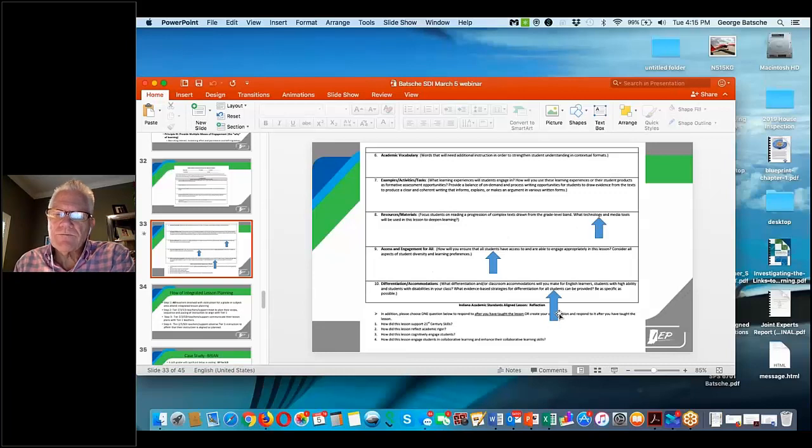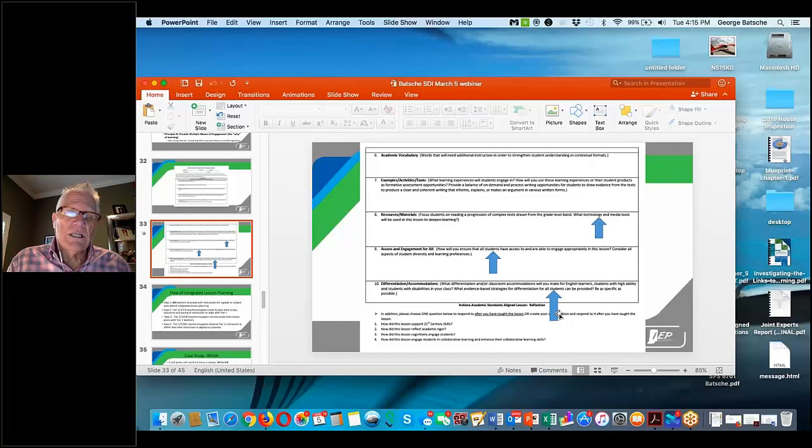Where I have these arrows identifies in number 8 how to use technology and media tools for presentation and student response. That's principle 1 and 2 of UDL. How to ensure that all students have access. That's principle 1 of UDL. And the third is classroom accommodations. It specifically says English learners, students with disabilities. So there's an opening here for our reading specialists, EL professionals, our special ed teachers to be part of the general lesson planning process in the state of Indiana.